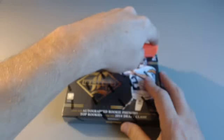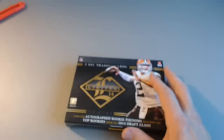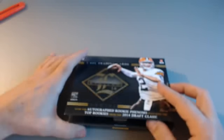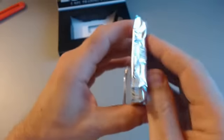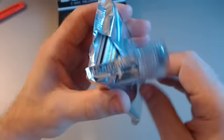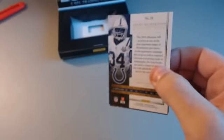I like 14 Limited. It just has a nice look to it. The auto relics are some sweet-looking cards. It is just a good-looking set compared to other years of Limited. I mean, Limited has value. It always has, but last year, like 13, was not a fan of it, guys. You will never see me do it. 14 Limited I do like, though, and I'll thank Island Boy for asking us to do it because they have a great look to them. All right, guys, one pack per box, 3 total hits.